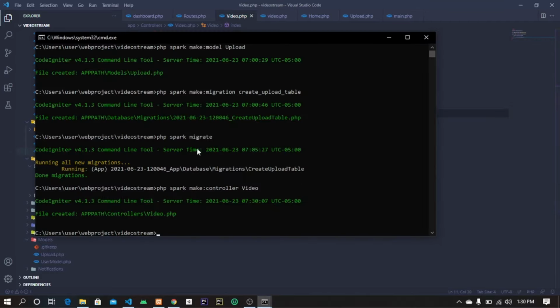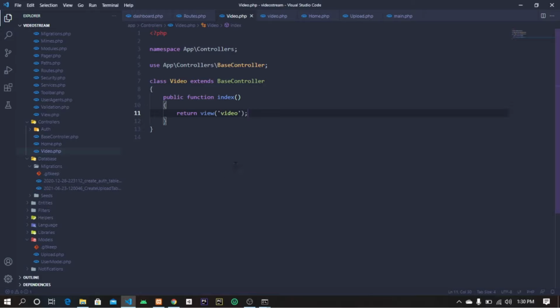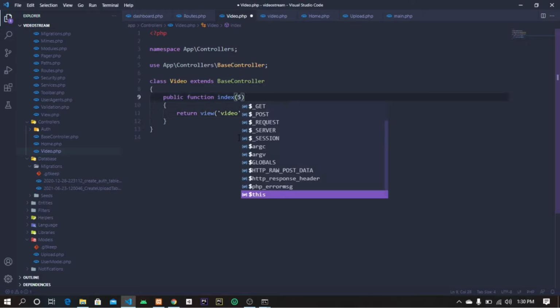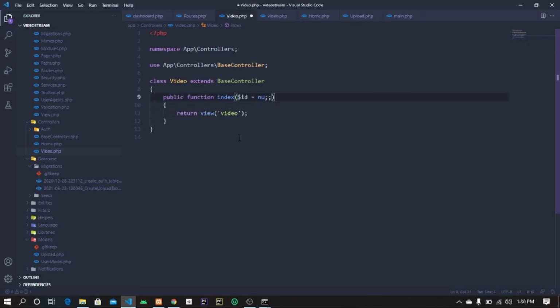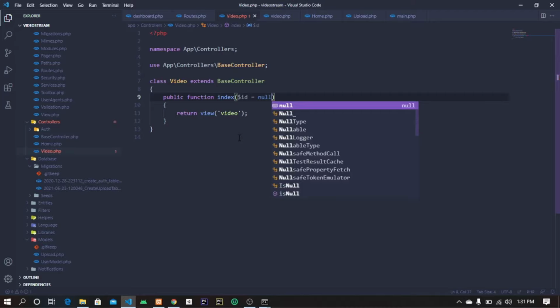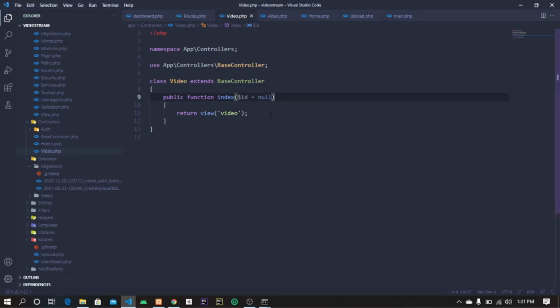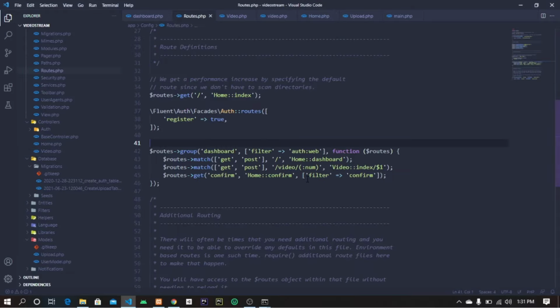So I should go to the web browser and refresh this. Like I say, controller method is not found. So let's go ahead and pass in ID equals null. I refresh this. Okay, we still get the same error saying controller method is not found. So let's check quickly on the controller method.